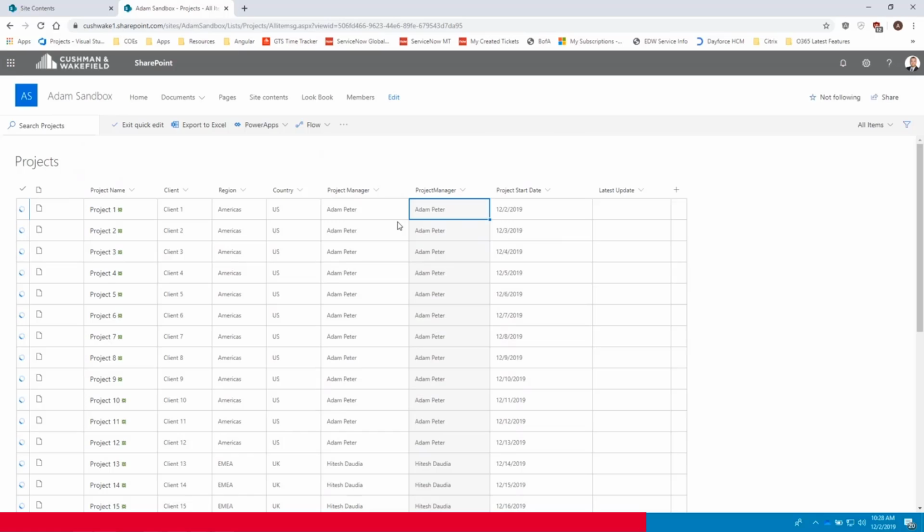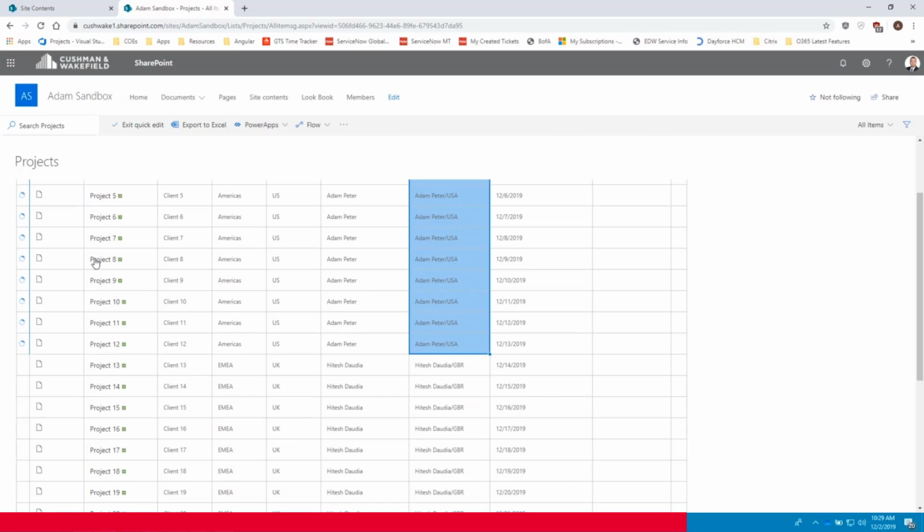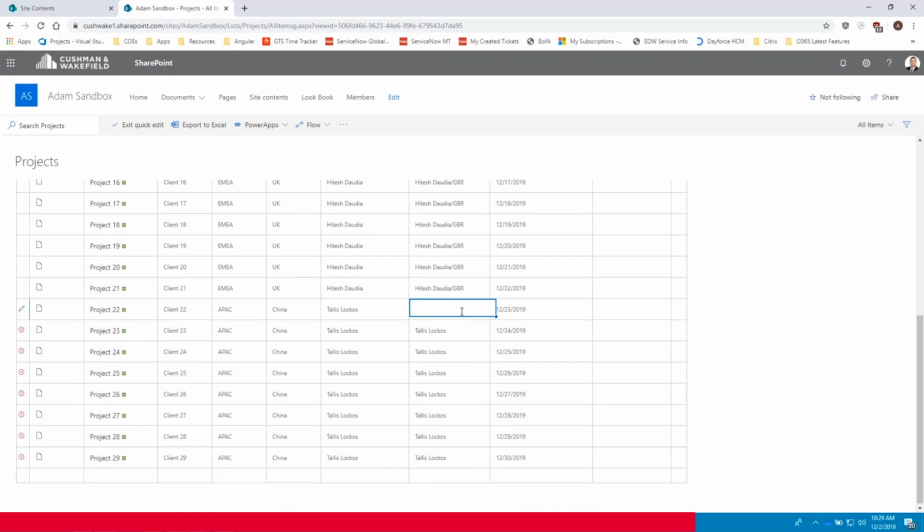And there is going to be a minor issue here with my name. Since I have an admin account, it can't find an exact match for me because it's finding multiple people for me. So I'll just type in my name and select my account and hit enter, and then I'm just going to take that and drag it down so I can copy it into all of my other fields here. So now those are good, and then down here, Talus's name is the same issue as mine. And I'll just select it, hit enter there to set it, and then copy down.